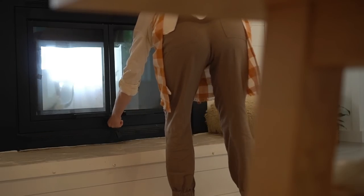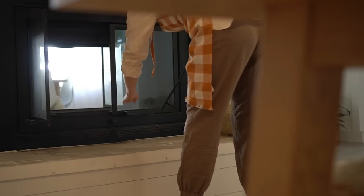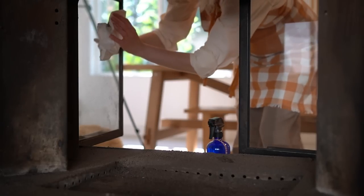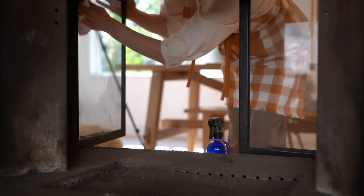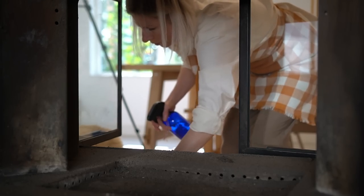I am so looking forward to using this fireplace, and I am so not looking forward to cleaning it. But it comes with that. We just had the chimney cleaned, so that created a lot of dust inside, and it's not too bad, but since it's very fine dust, I thought it's better to just clean it now, and then I will have less work later on.